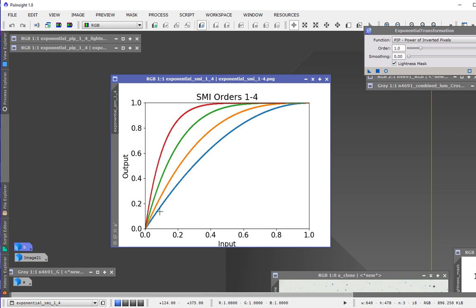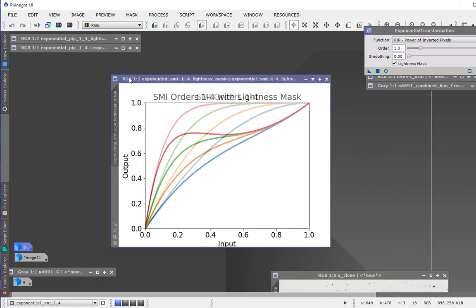So you can see as you increase that coefficient, that order number, then this effect of brightening becomes much, much brighter. Now if you apply the lightness mask, this is the result that you get. And you can see how you're protecting things that are going to be fairly bright, above middle gray. They become strongly protected. And so that's why that lightness mask is so critical, because we really only want this effect to be occurring above the sky level, wherever that is, but then right up until maybe middle gray, but beyond, yeah, we don't need it to get any brighter.